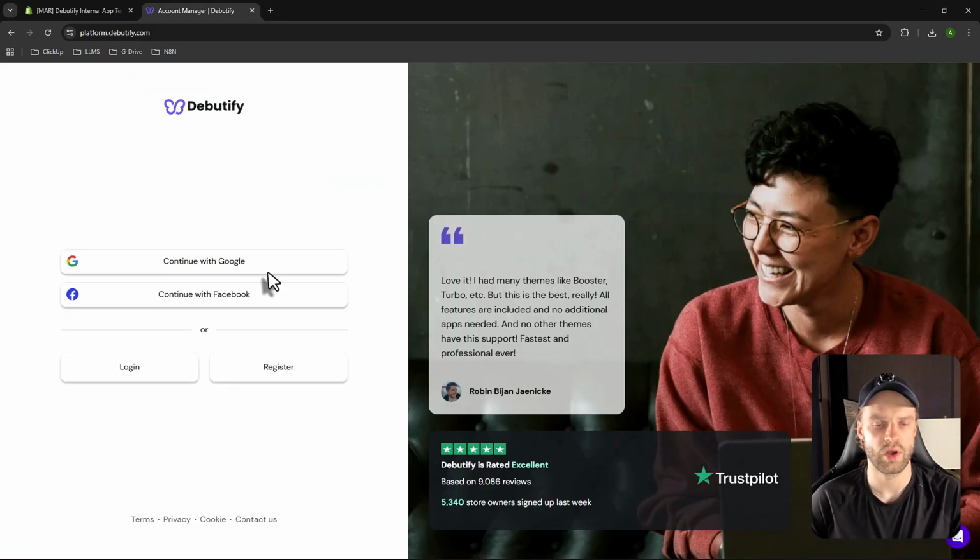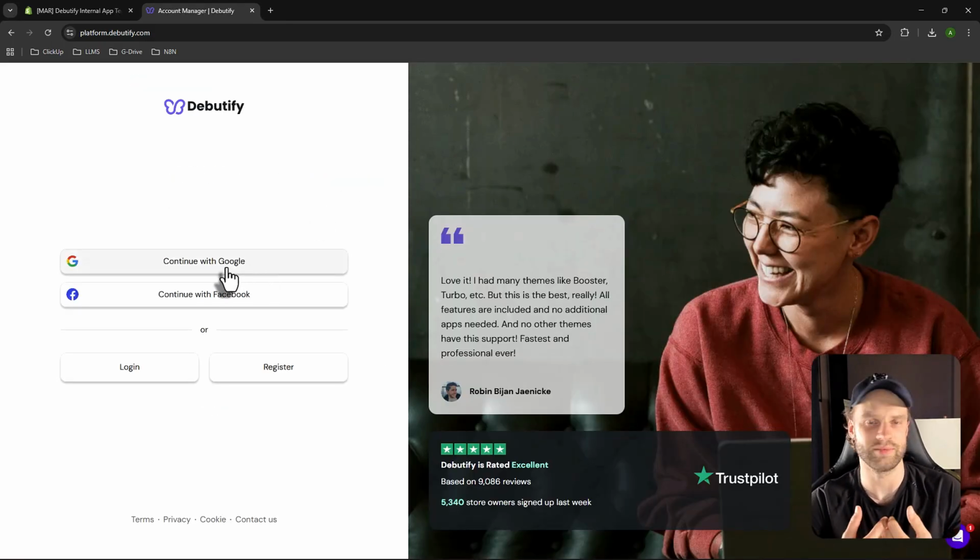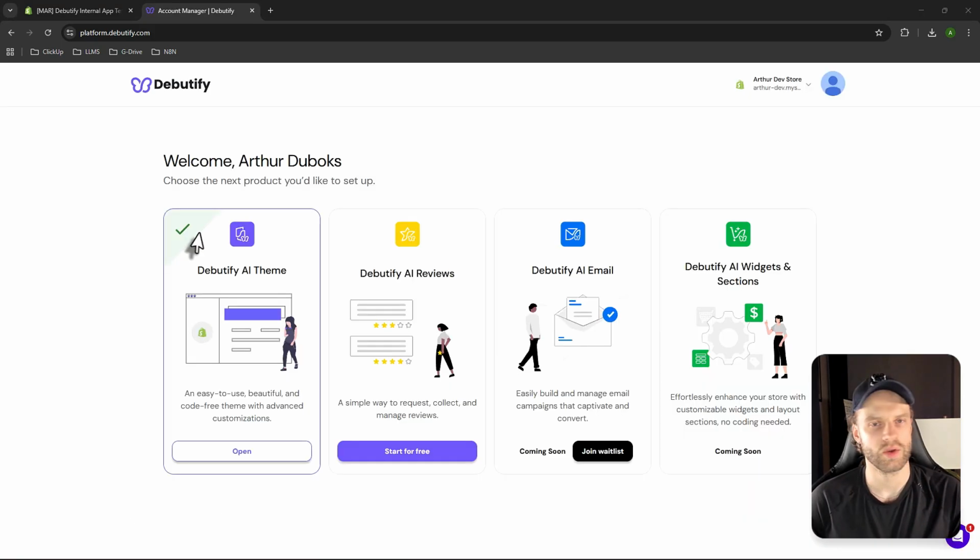So you're gonna go here. You can literally just sign in with Google, and it's gonna do the whole registration for you. There's gonna be a couple more check marks to go through, but really easy. Takes about 5 minutes, not more than that. Okay. So once you create an account, it's going to look something like this. And then all you need to do is click on open over here.